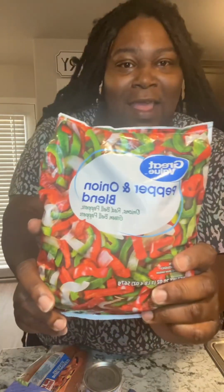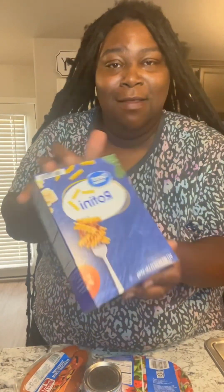Y'all, guess what I'm getting ready to make with this? Guess what I'm getting ready to make? And I got this. If you guess it right, I'm making a pasta fajita. Y'all ready?